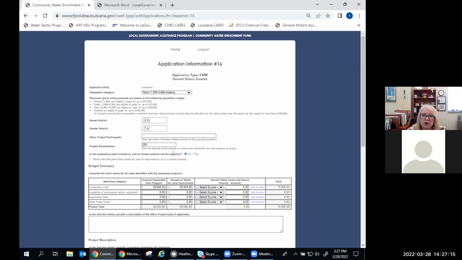Yes, we do allow you to combine projects, combine funds from two different funding years for a project, as long as you don't have a duplication of benefit, meaning you're not using both grants to pay the same cost. So if you had a $50,000 project and you got $10,000 in two funding years each, that would not be a duplication of benefit, because putting those two together would only be $20,000 and your project is $50,000.